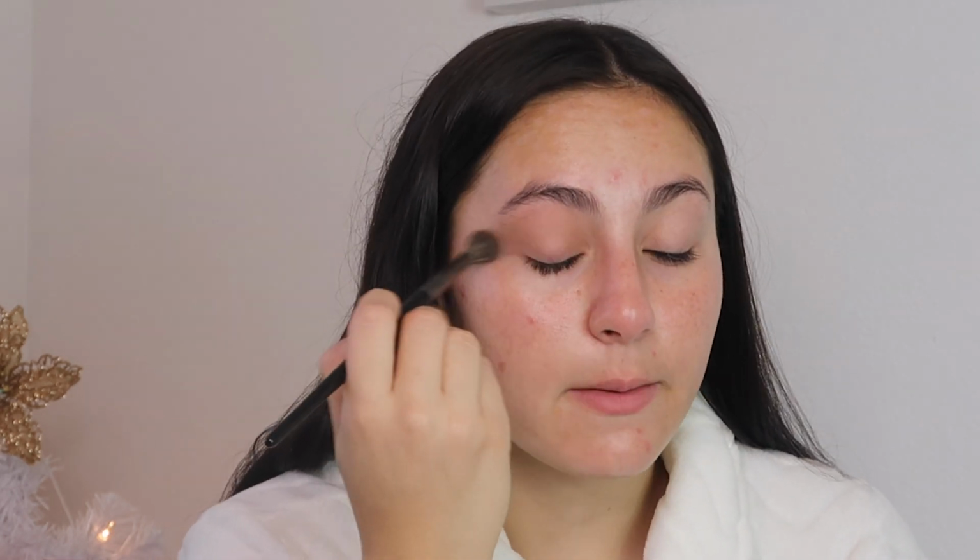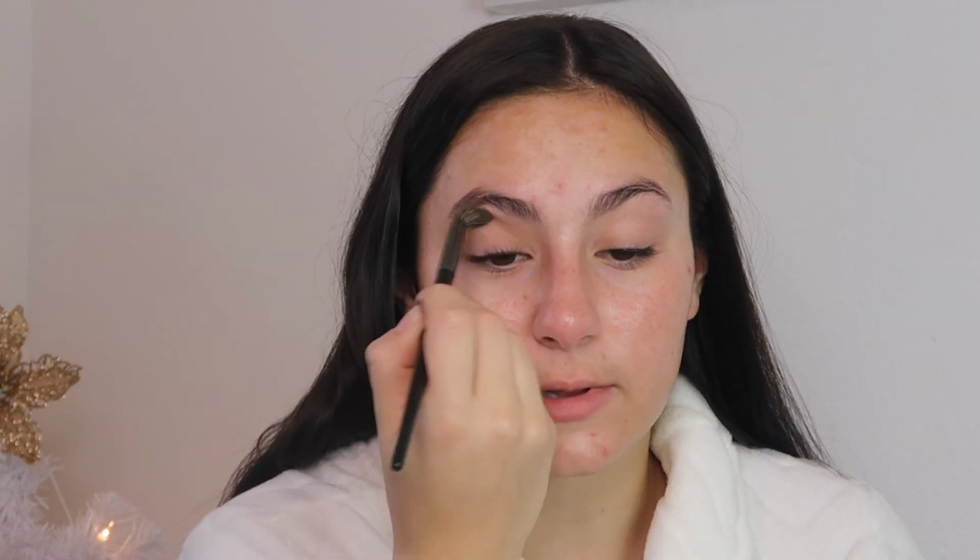So I'm just applying that shade basically all over the lid and into the crease. We just want to give my eyes some color and make them pop, and I feel this is a good way to do that. Literally what we're going to do for most of the eye, and then I'm just going to deepen up the outer V area with a Morphe M513 brush.